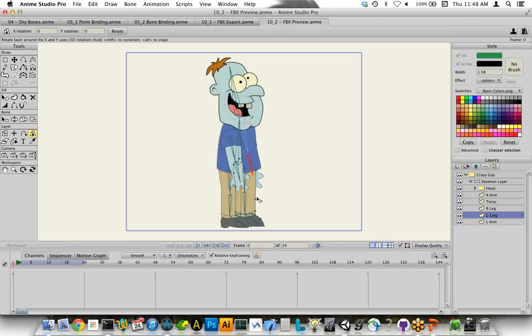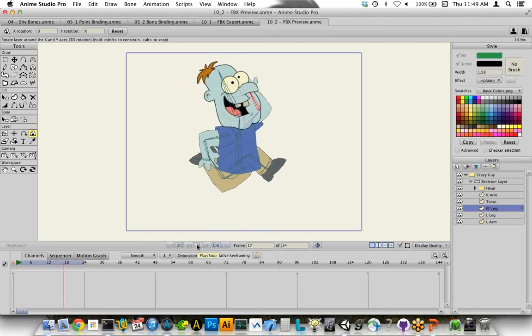So point binding, point animation, lines or stroke width and curvature animation, none of those get exported to FBX. So you have to sort of imagine your vector layers as if they were image layers. So you can draw your vector artwork, but then don't animate it during your animation if you're intending to output to FBX. So we have a little sort of helper feature in Anime Studio for this.